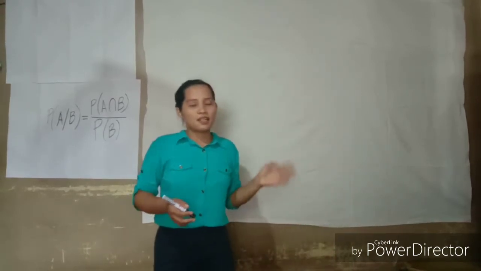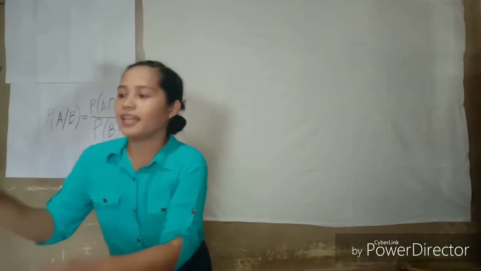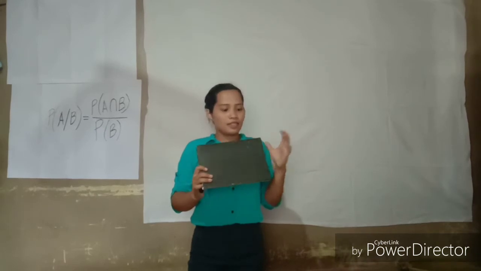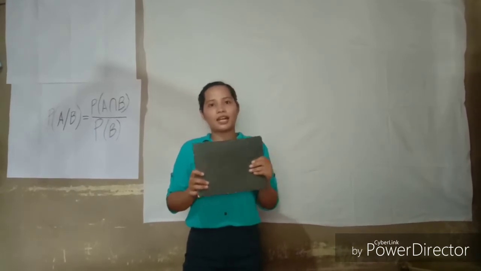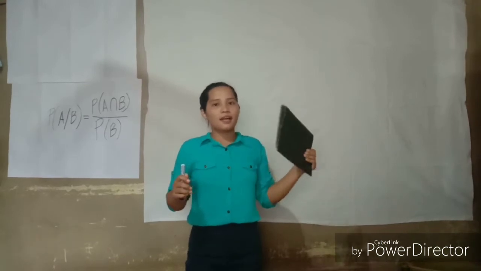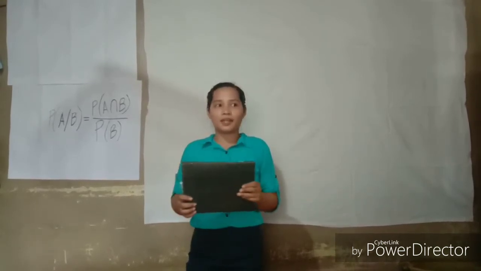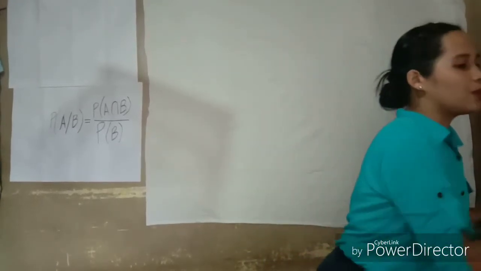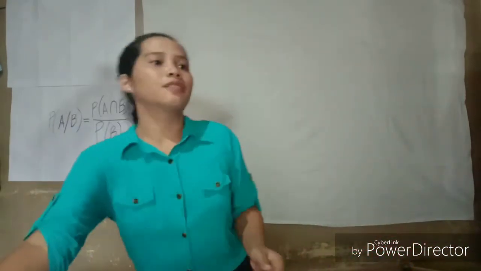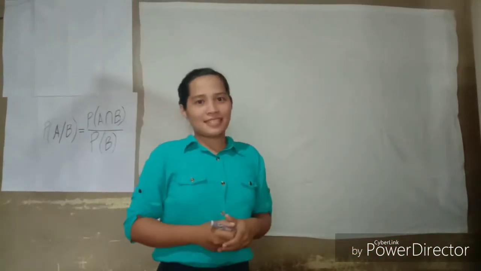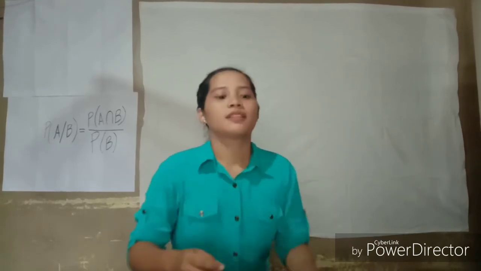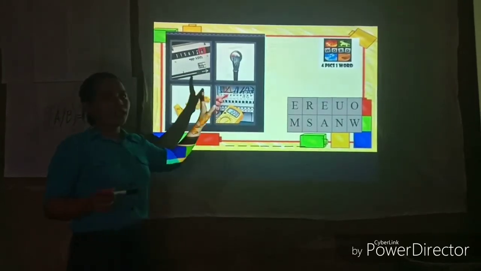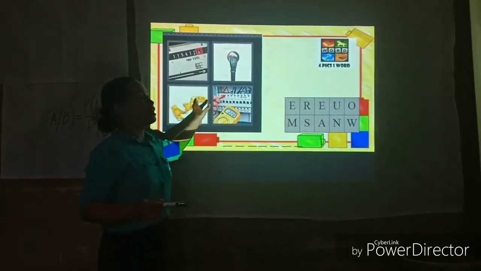Yes, the mechanics are still the same, but I have here a little board where you are going to write the correct answer, and those who get the correct answer and raise the board first will get the points or will become the winner. Did you get it, class? Okay, group 1, group 2, group 3, and group 4. Are you ready, class? Now, let's start. Okay, we have 4 pictures, but it only has 1 word. So what do you think is the answer to this one?